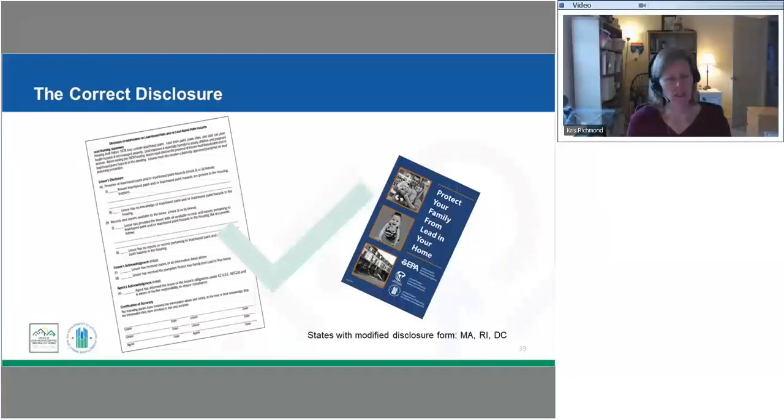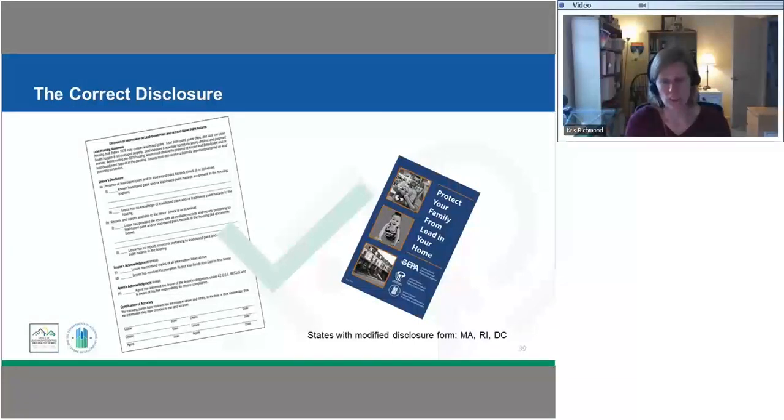It is subject to penalties. So a disclosure notice actually has 10 different sections that could be violations per disclosure form, and there's a pretty hefty penalty that's connected to each violation. So it could be almost $19,000 per violation. So if the disclosure notice is not being utilized properly, you could have a $195,000 penalty per lease transaction. So it's really important that the owners you're working with are using the correct disclosure notices, that you show them where to download it or you download it and send it to them. Make sure they're using the correct form.